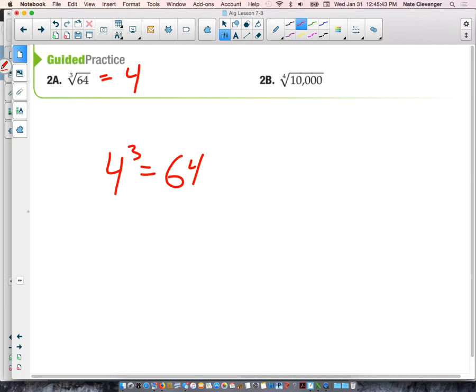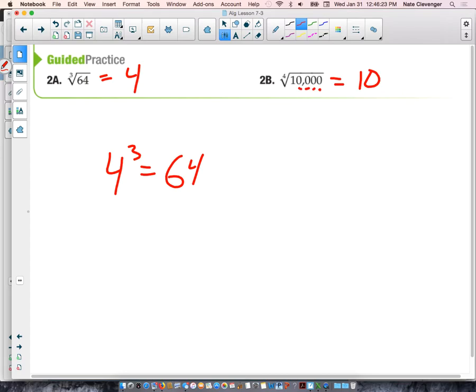Now, powers of 10. Remembering that powers of 10 are these numbers here. We can take the roots of those by counting up how many zeros there are and looking at your index and breaking it down from there. So the fourth root of 1,000. What number would you take times itself 4 times to get 1,000? Well, there are 4 zeros.